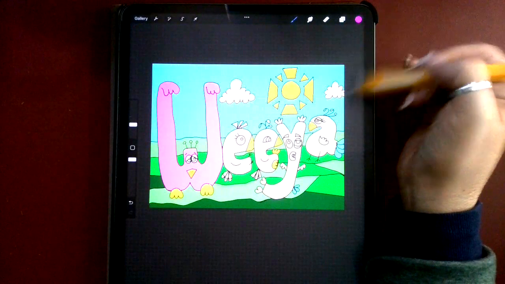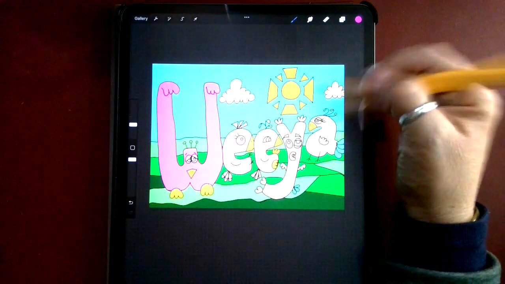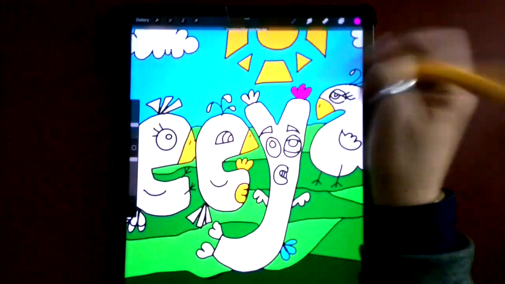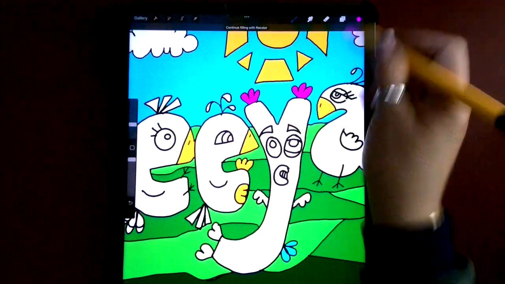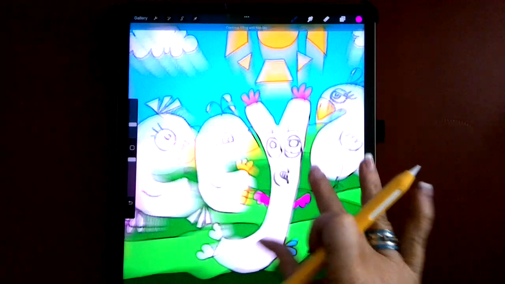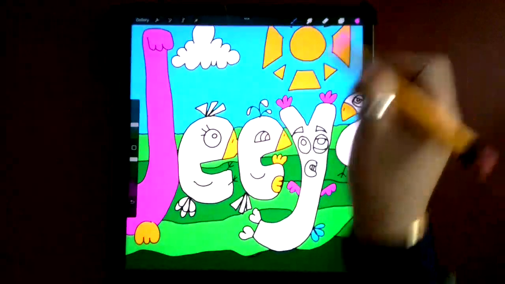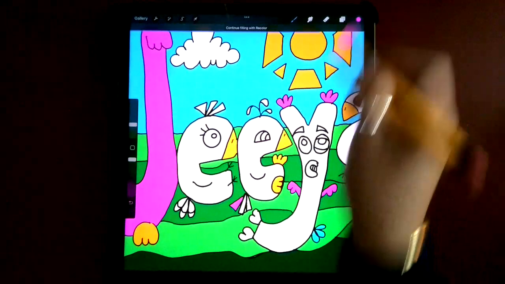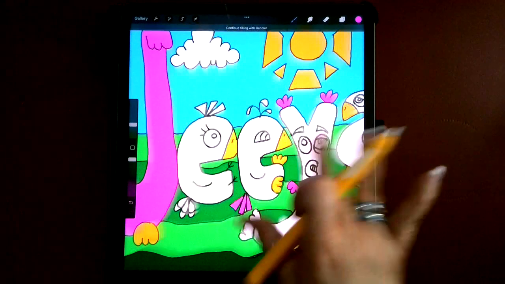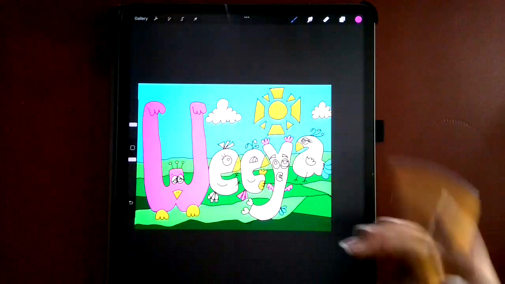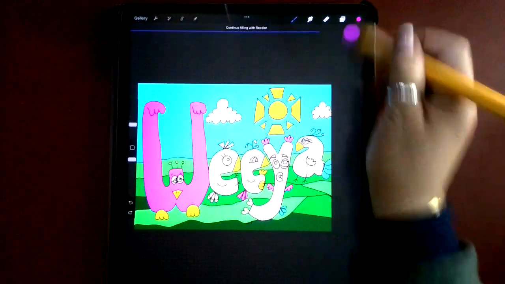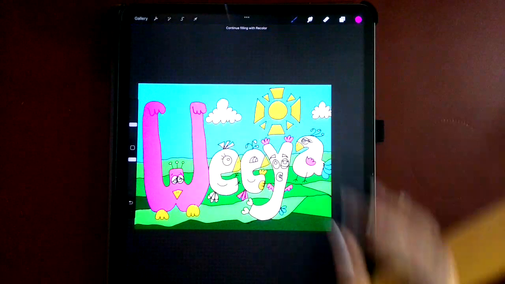Great. Now I'm going to go over here because I want some pink over here too. So on a little Y here, I'm going to do little pink feathers here, and his little wings are going to be pink. And then I'm going to do his tail pink. And then I'm going to zoom out and see if there's anything else that I want to turn pink. Oh, maybe her wing here. Be a nice pink. Oops, undo. Okay.